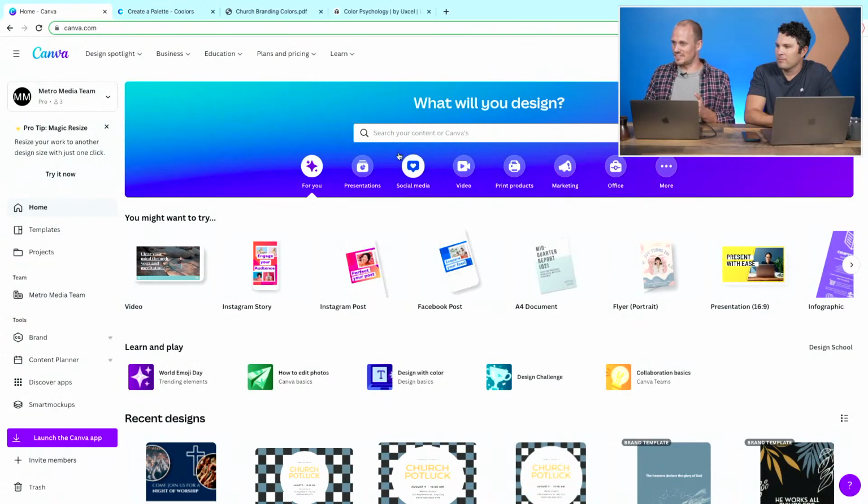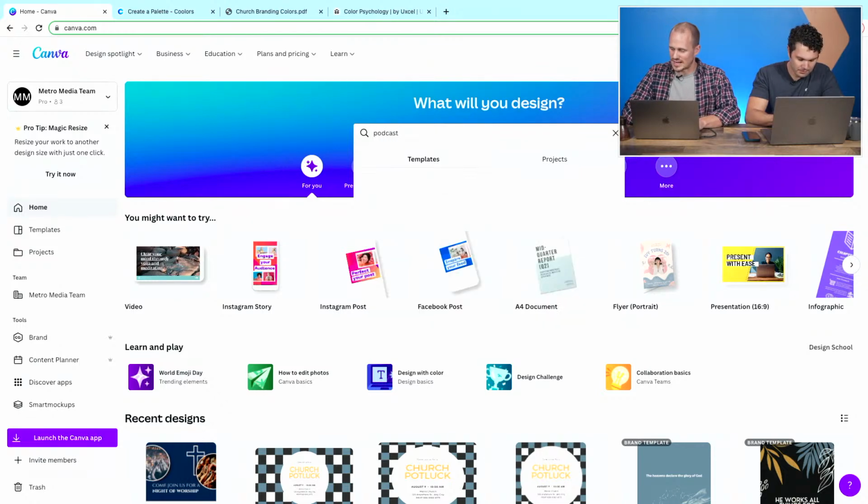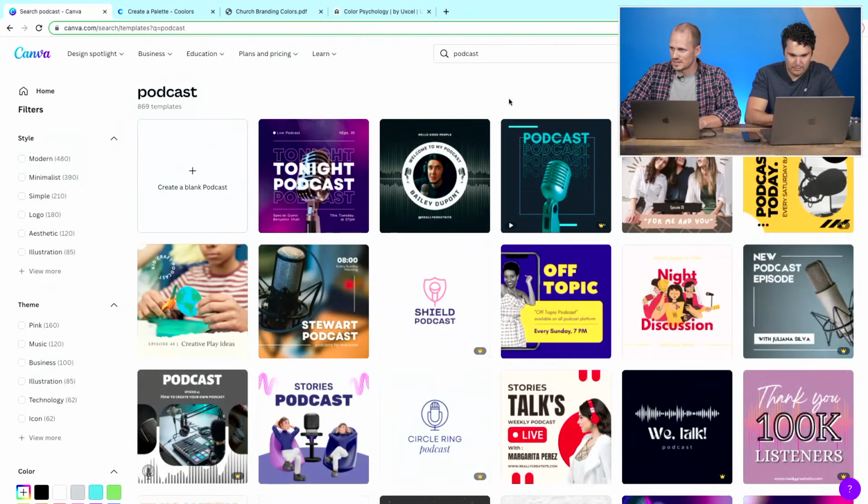All I have to do in Canva, again, we're going back into the Canva account. And again, anytime you're doing anything in Canva, first go to the home page and type in what you're wanting to do in this search to pull up all your templates. So let's say I'm just going to type in podcast. Look at all these images. These are great. These are perfect.